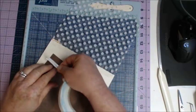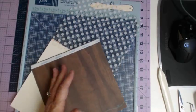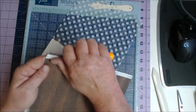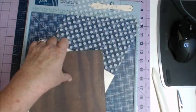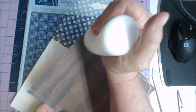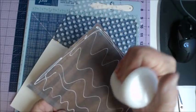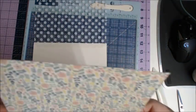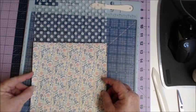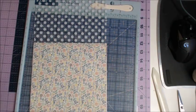But on the mat, this is going to be my matting. So at the top where the acrylic is, I'm going to use score tape, and then I'll use my art glitter glue like normal for the rest of my paper. And I'm going to add the score tape down last. I want to make sure everything else is lined up before I do, because once your score tape's down, it's basically down.